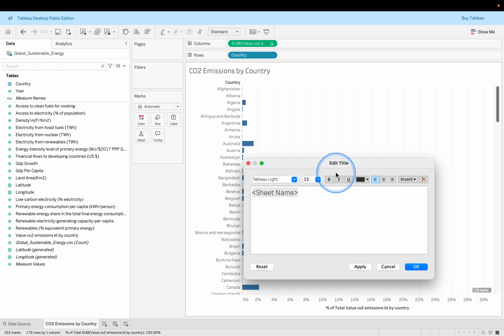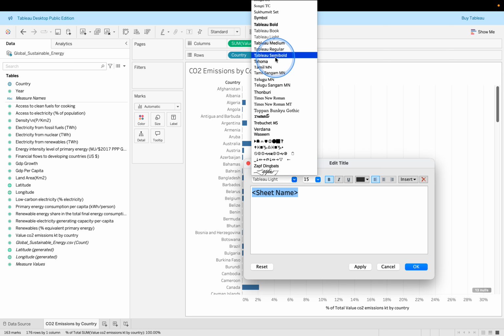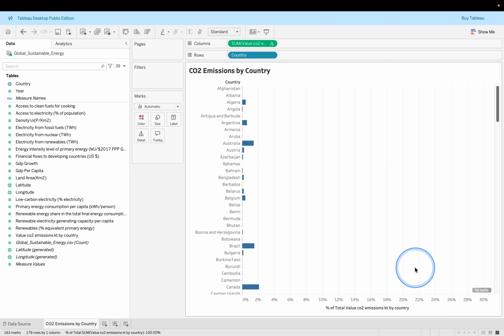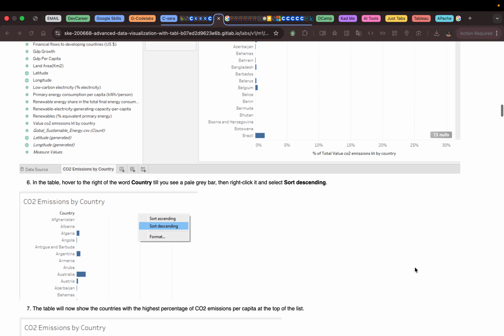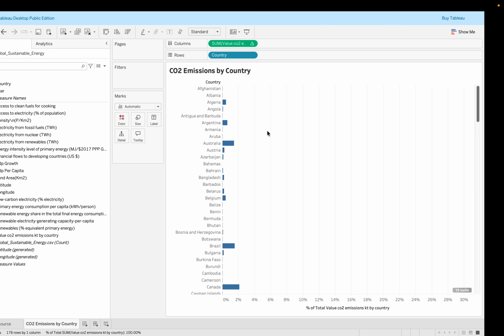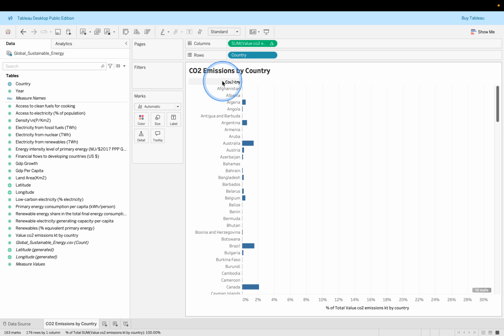We can just make this a bit bold and apply. Next, in the table we hover over the right of the word country, and we see a pale gray bar. Then right click and sort ascending.